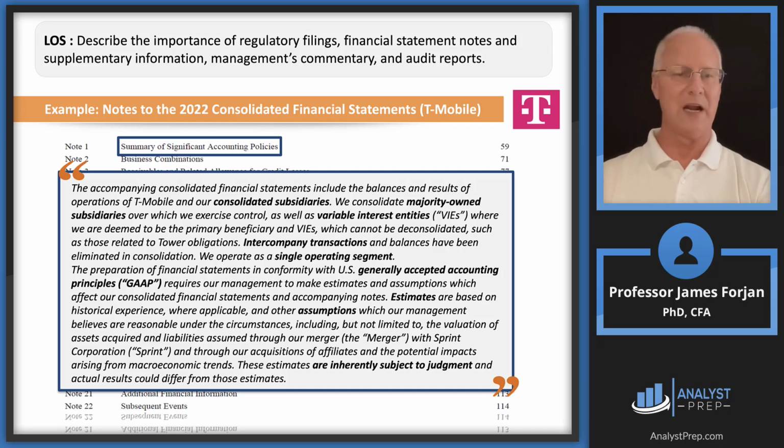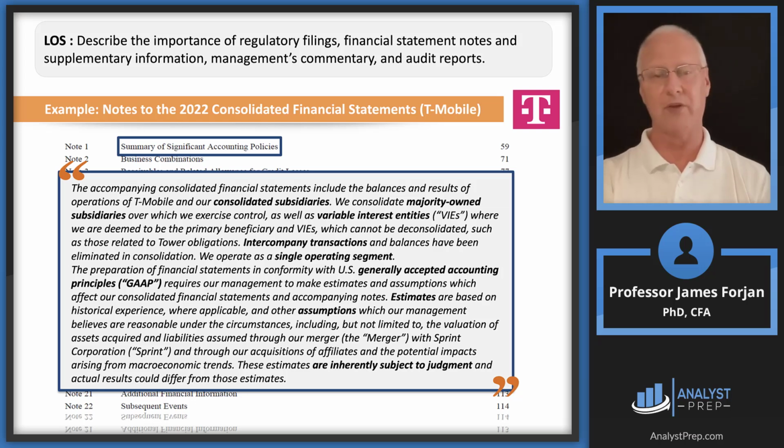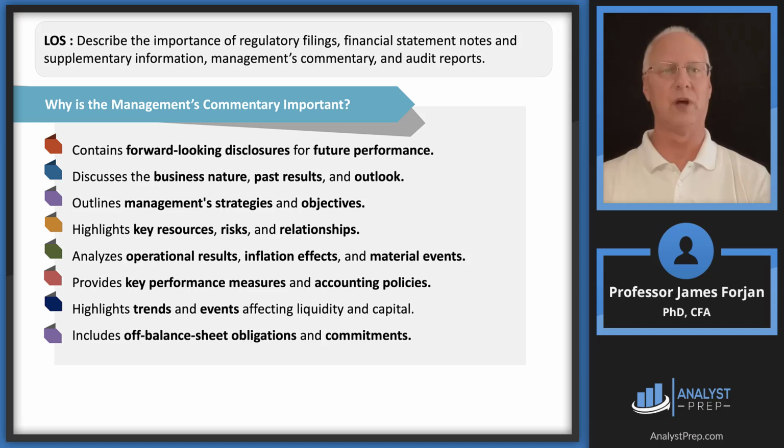Boy, I really like down at the bottom, we don't have it in bold, but we could have macroeconomic trends. So here's a great example of how the Institute in a question could link some of our macroeconomic data and analysis that we did in a previous learning module to determining whether or not the financial statements are useful. Wow, that's really cool stuff.